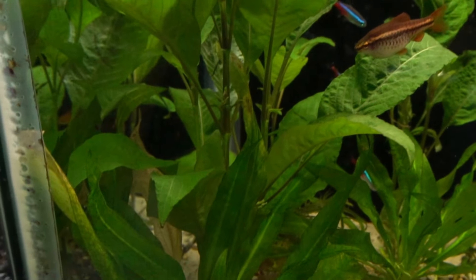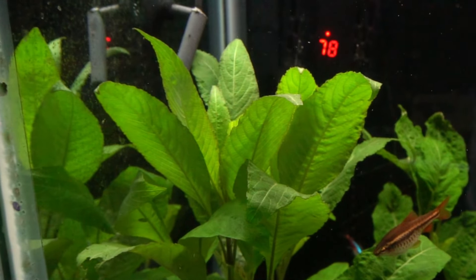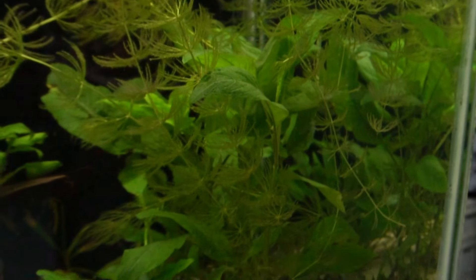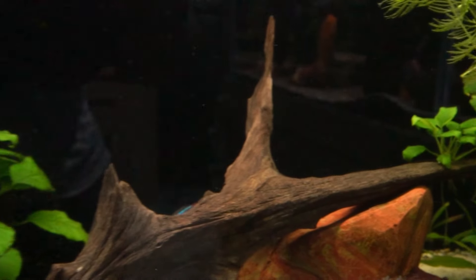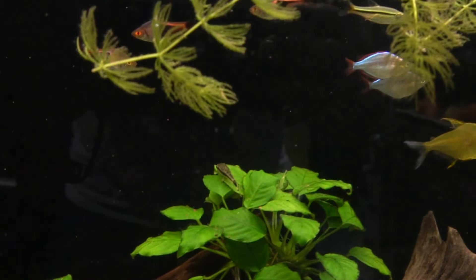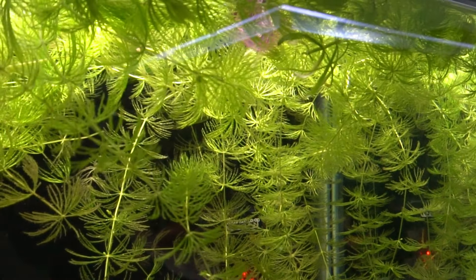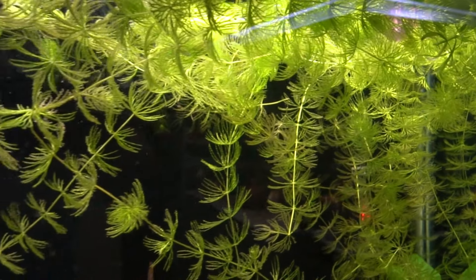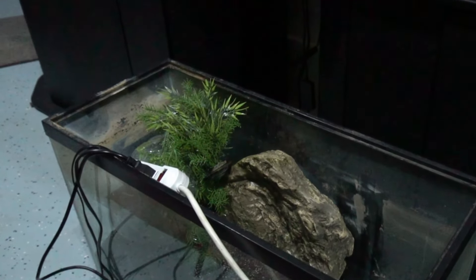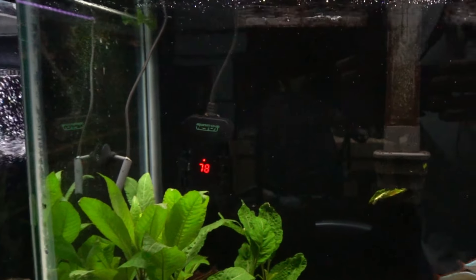I like the way this tank's coming along. The temple plants are thriving — they seem to love my water. Several temple plants in there; I love the broad leaves. Some anubias, seems to be doing very well. Hornwort — I keep cutting it back and thinning it. I like it pretty much at this level; I don't like it when it overwhelms the aquarium. I use an aquarium that was the old sump under the 210, just sitting here. Not sure what I'm going to do with it — probably give it away, or just keep it in case I ever need it for an emergency.